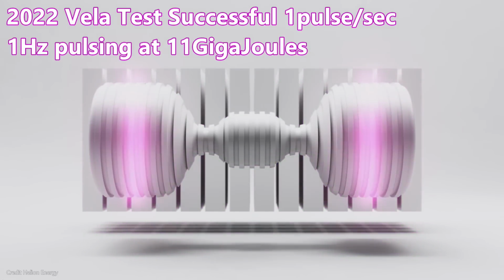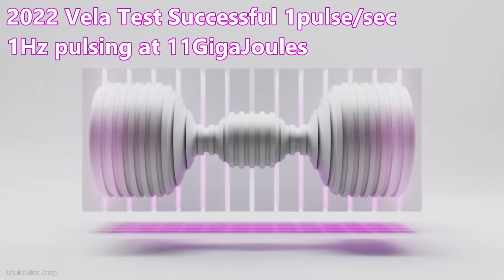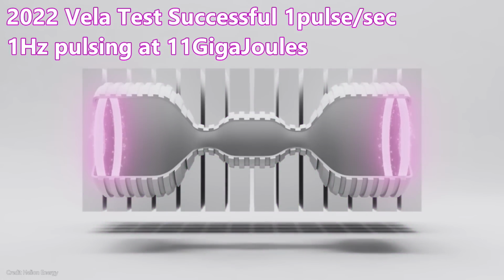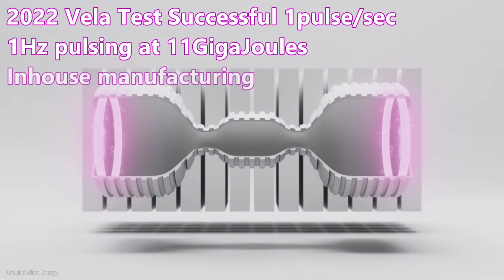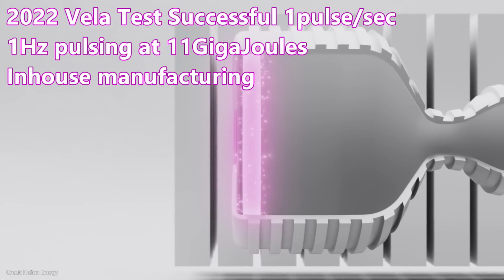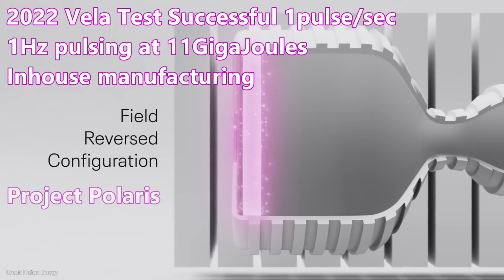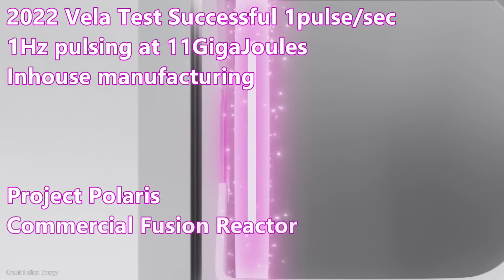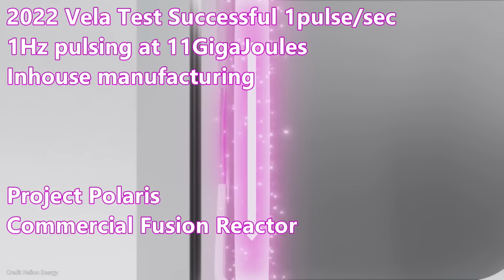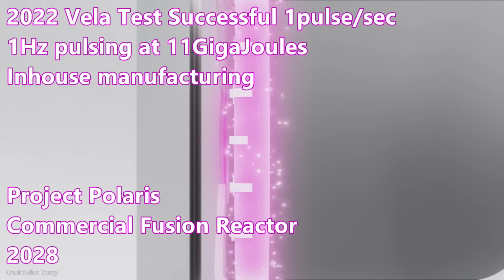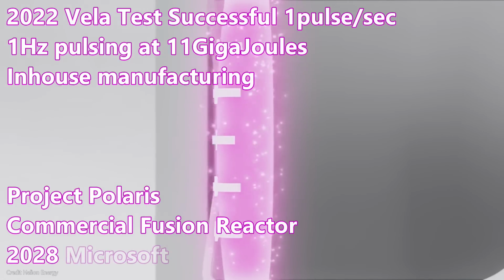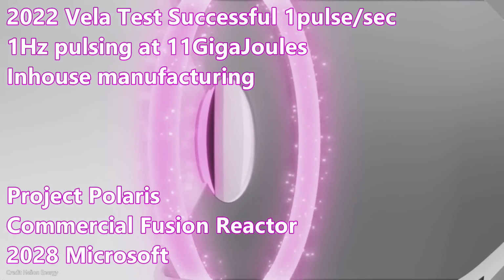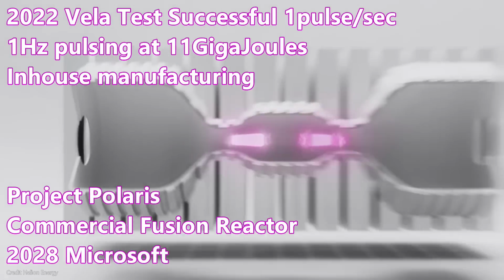Like many successful technology companies, Helion has discovered that if it wants the best components possible, it will need to build them itself, and Helion is now manufacturing its own capacitors and control systems to complete a project named Polaris. Polaris will be the world's first commercial fusion reactor when it comes online, and is scheduled to start power production in 2028, providing power to their first customer, Microsoft. Commercially viable fusion energy will be an amazing advancement for human civilization.